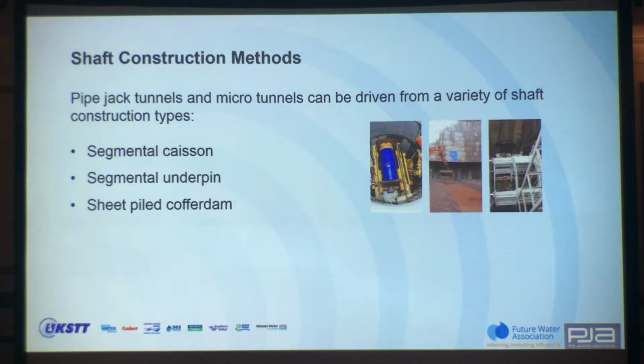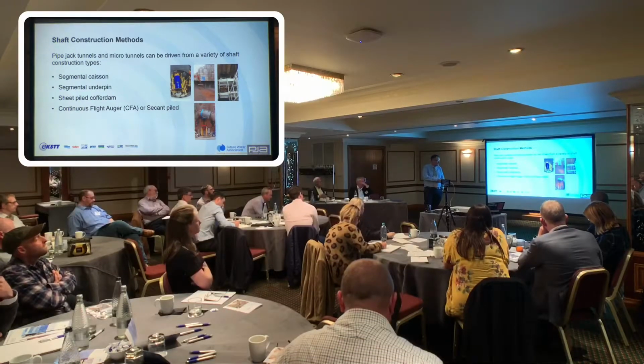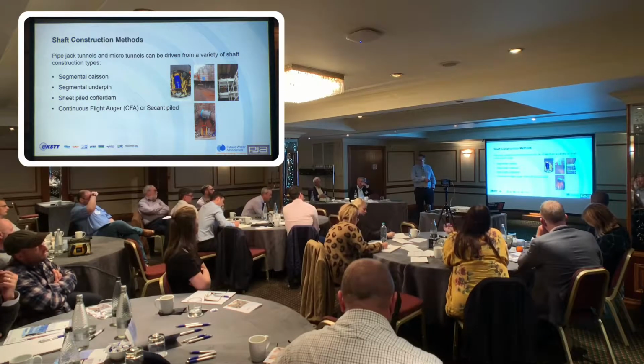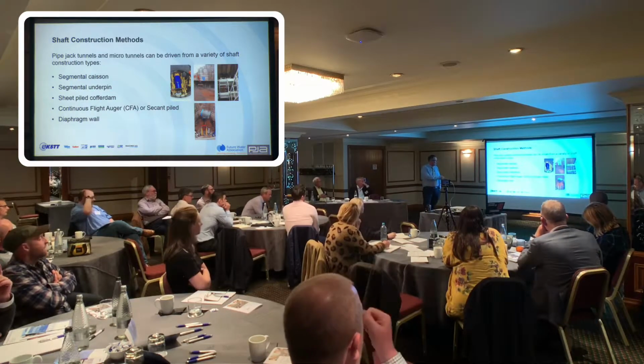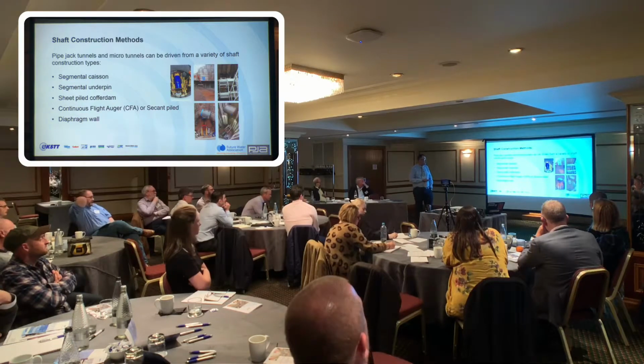Sheet pile cofferdams, as I'm sure many of you have seen. CFA or contiguous piled shafts. I think someone mentioned earlier the Newark project, and this was a secant pile shaft on Newark, with a concrete tip fill at the bottom. That is the jacking shaft to the pumping station. And then on the grander scheme of things, we've got diaphragm walls. I've got another slide on that. They're probably the bigger end of things, but again, perfectly good shafts from which you can drive out.